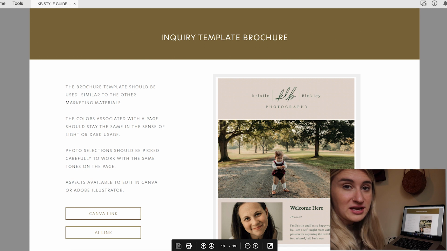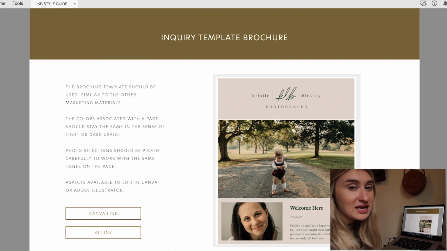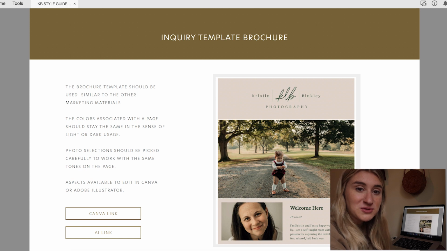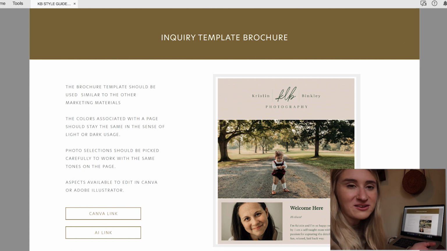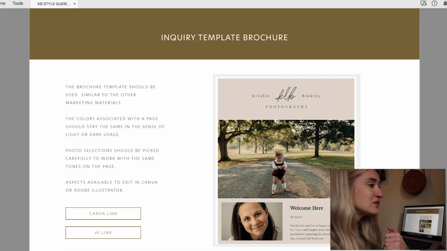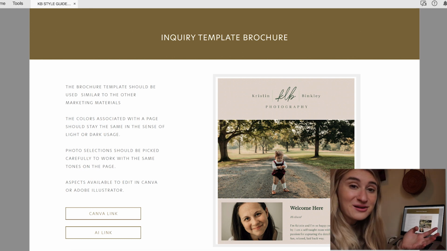Then the last supporting element that she had was having an inquiry template brochure created, and she actually used HoneyBook as her platform, which is what I also use for a project management tool. And so I was familiar with it, and I helped her bring in this brand look that she just had created and flesh it out for this last supporting element. So I ultimately offer 3 total supporting elements that you can add on in a client package. You could of course add more on as a la carte if you're interested, but she wanted to do just the 3 and have her brand show up as much as possible starting out.